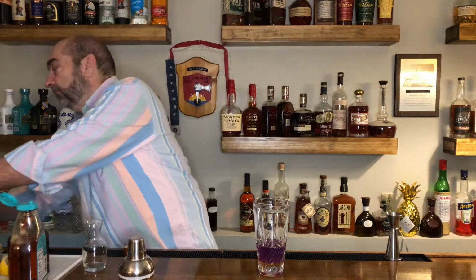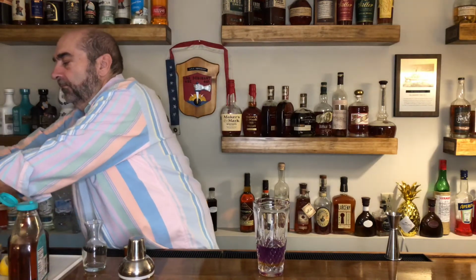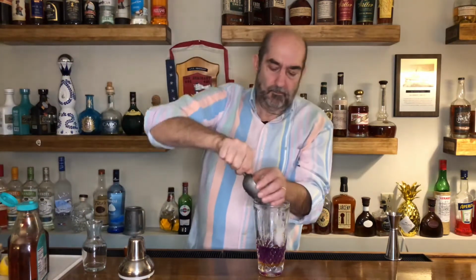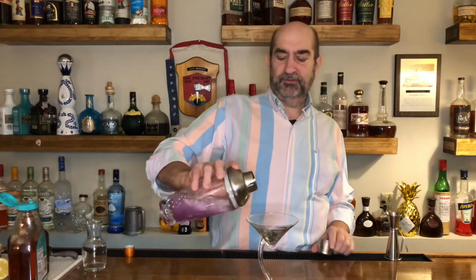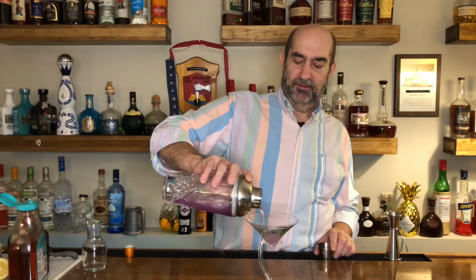Now what we need to do is add ice. Put the top on the shaker, and we're going to give this a good shake, about 20 seconds. And now, for the piece de resistance, look at the color on this.